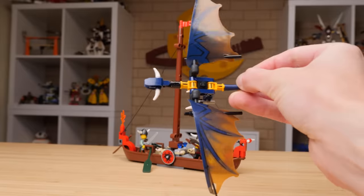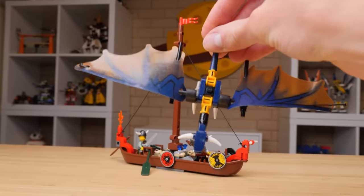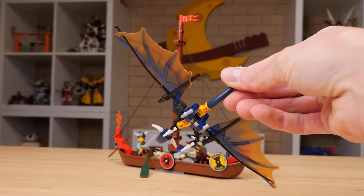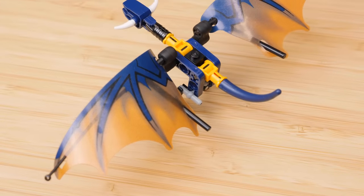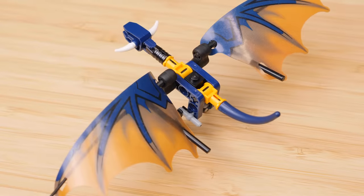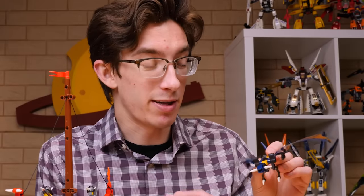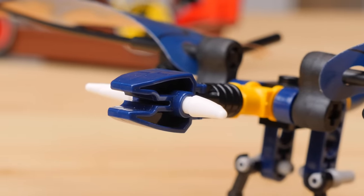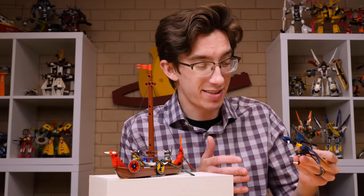You can see the similarities between this dragon and the wolf — it's pretty crazy, but I do like it, especially the colors: dark blue and flame yellowish-orange, which is pretty sweet. The wings are made of a vinyl material that's made a comeback in recent LEGO years, connected by fishing rods and 6.6-stud-long bars. The wings can actually flap thanks to rubber pieces connecting them to the main body. The head makes use of a rather interesting Technic claw piece, and it's pretty effective, especially at this scale.